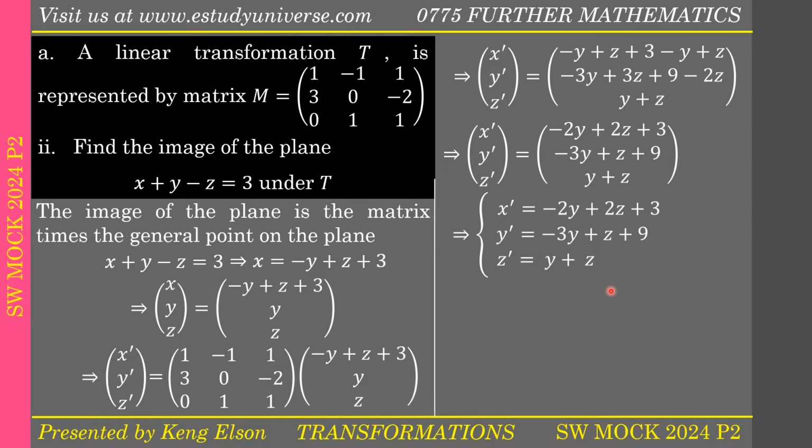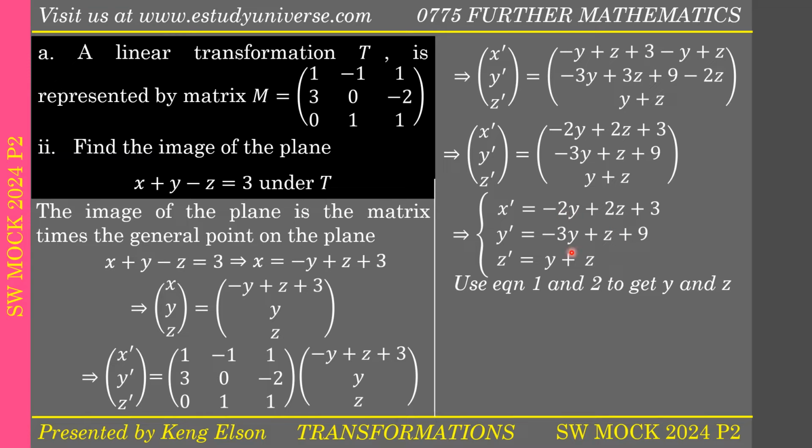When we arrive in this type of situation, all we need to do is eliminate y and z, and we have an equation that links x prime, y prime, and z prime. To do that, we consider these 3 equations. We use 2 equations to look for y and z, and then we replace in the equation we never used. Since we have 3 equations with 2 unknowns, it's very solvable. So we are going to eliminate y and z, and I think we will choose equation 1 and equation 2, and then we find y and z.